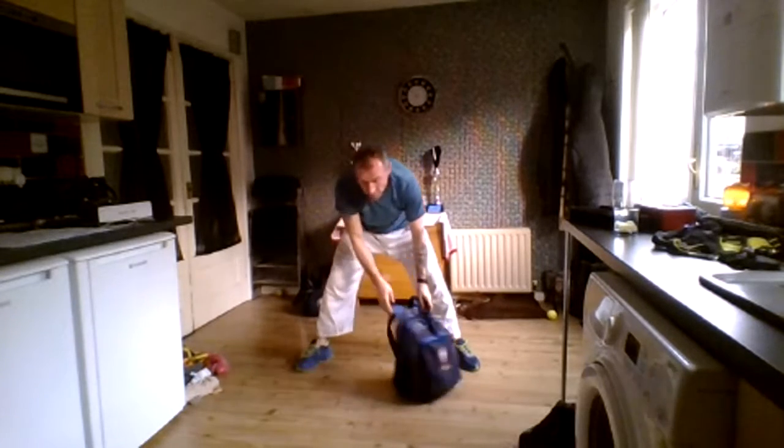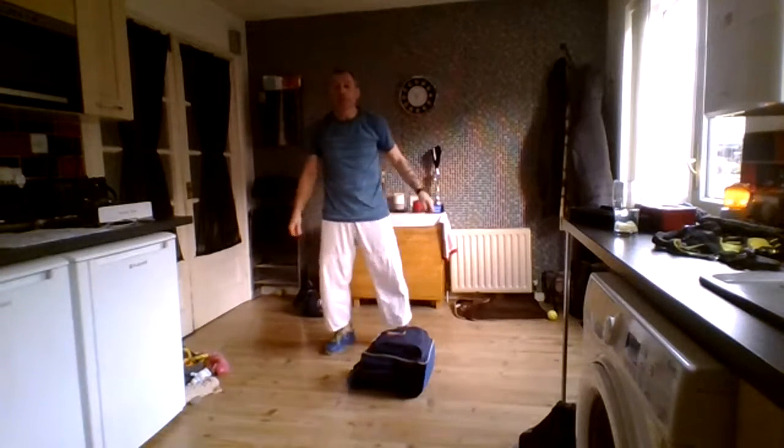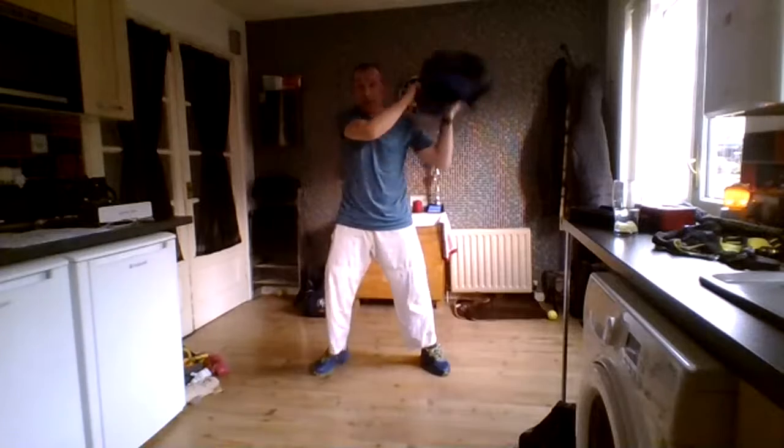Okay, so one way then the other way. This time you're going to load it up for the Kata Seoi Nage position, and you're going to squat down and bring it back up. Stay on the same shoulder for one set. The next time round, we're going to go to the other side.